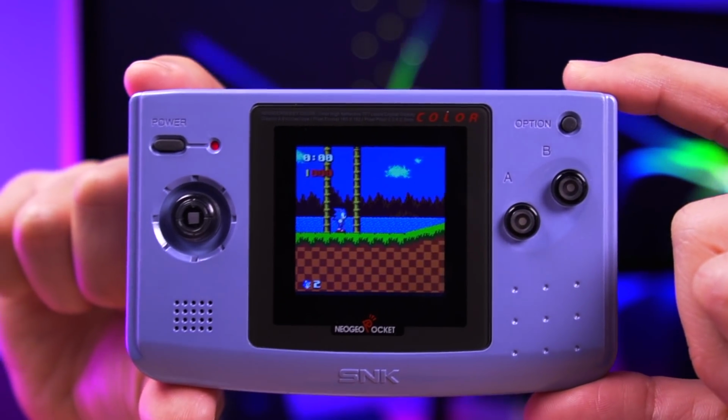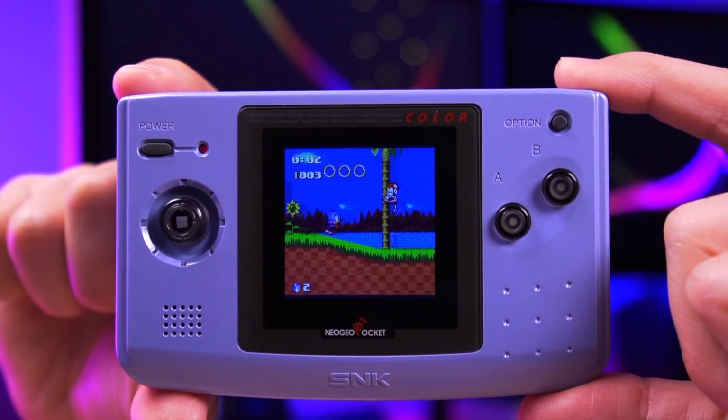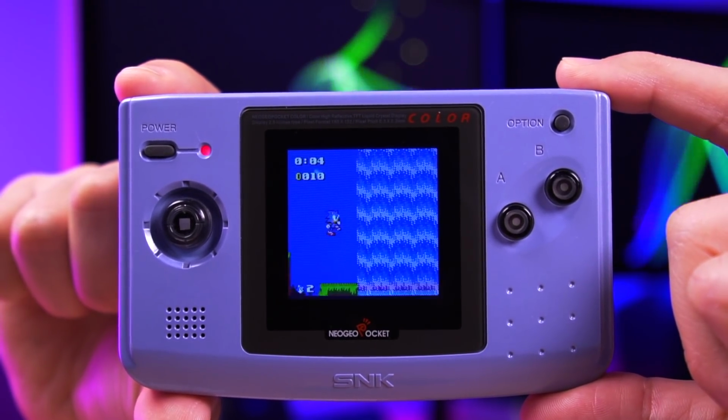Up until now, really the only options we had to backlight the Neo Geo Pocket Color were the TFT LCD kits that I currently have installed in this Neo Geo. If you want, you can check out my video on this TFT LCD kit, which I have linked down below. While the TFT LCD kit was a fantastic solution for backlighting the Neo Geo, I think deep down we all desired a full-size screen. Thankfully, those prayers have been answered.